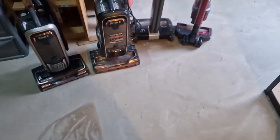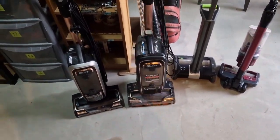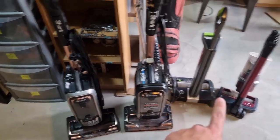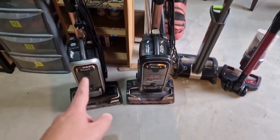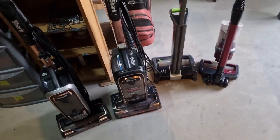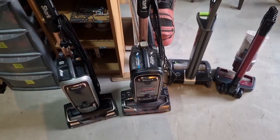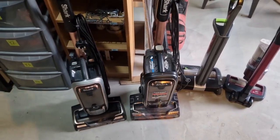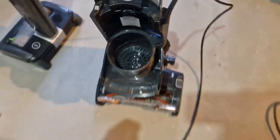So what I'm going to do now, we're going cinema tonight, so I've got about half an hour to 45 minutes. I'm going to go through these Hoovers and see if I can test them, get them working. I know there's some faults with a couple of them, but we'll find out what they are, and then part them down and see what I can get done in the next 45 minutes or so, and I'll update you in a bit. Alright, so I just thought I'd share where I'm up to.